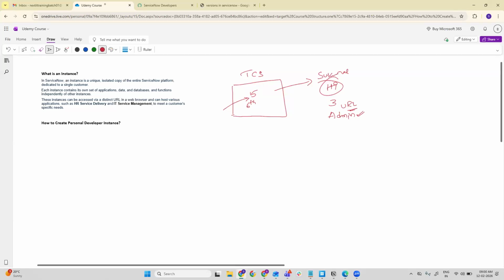Okay, by this admin, and he will provide their own passwords to the respective users. Similarly, when I join a company, in this instance, they will create a user account for me, and they will provide a username and password so that I can log into their instance using the given URL as well as the login credentials. So creating user accounts in ServiceNow is mandatory. Understood? Without that, I cannot log into ServiceNow instances.